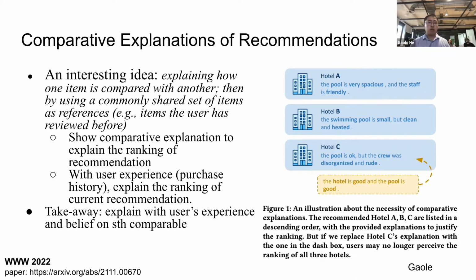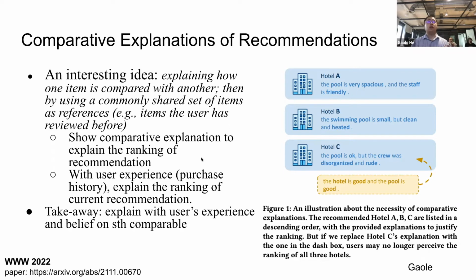Yeah, but to explain the recommendations, you know that a recommender system actually works as a ranker. That means you have a list of candidates and then based on their scoring, they provide a ranking for you. So how to explain the ranking of their recommendations? Actually this work proposes an interesting idea. They try to compare the recommendations with your experienced items. That means maybe you have experienced 3 hotels, then we try to rank hotels A, B, C against your experience and then explain each one with text highlights, showing why we think it's better or worse than your experienced items.